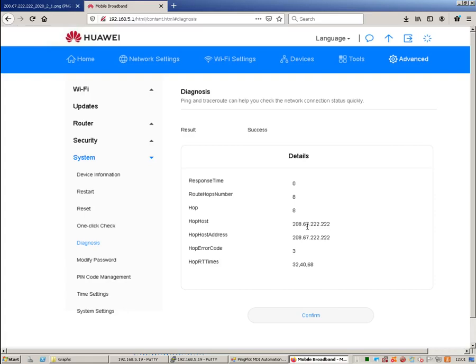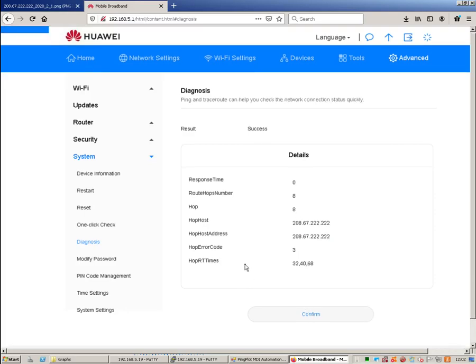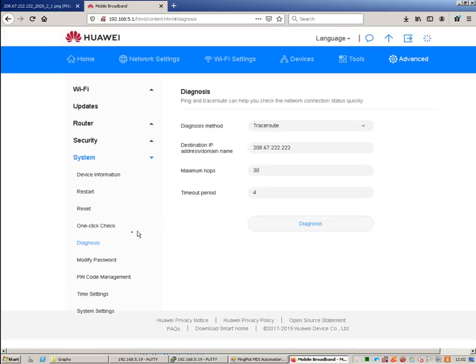So bizarrely, the traceroute doesn't seem to give you actual results of where the packets went. It just seems to say how many hops it went through. A bit bizarre, but there you go.